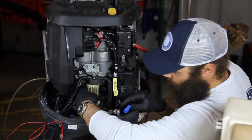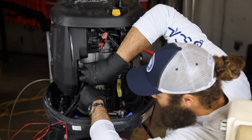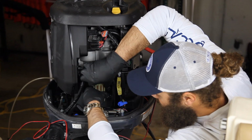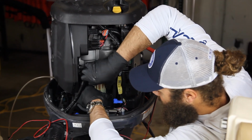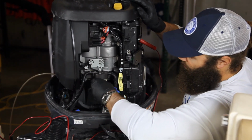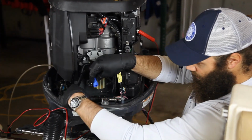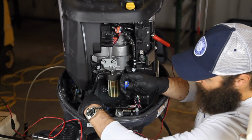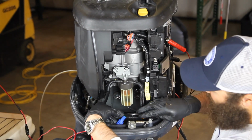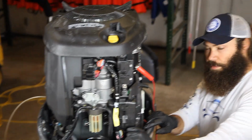Here's your lead. So you're going to put it back on, turning it to the right. Just hand tight, don't go too much because you don't want to break it. Then you're going to plug your pigtail connection back in. A 2-port to a 2-port. And that's your engine fuel filter side.